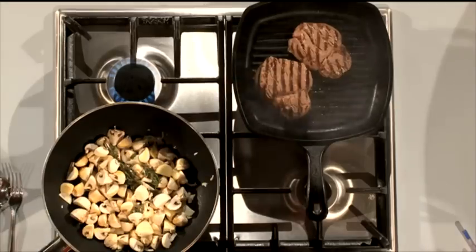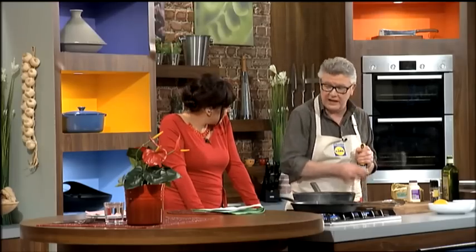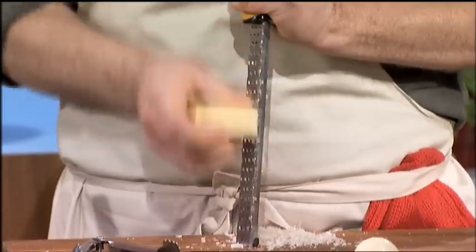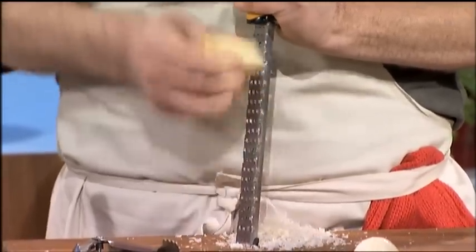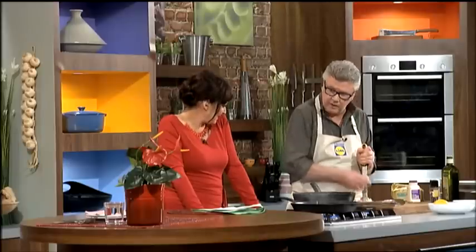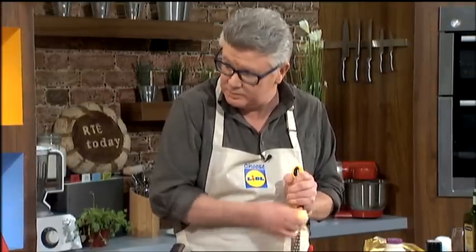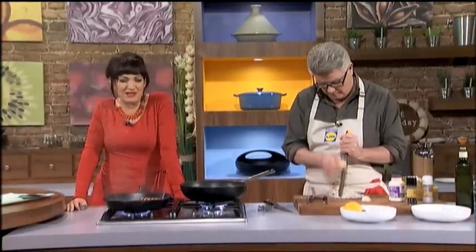Is it Parmesan cheese you have there? I have Parmesan cheese. What we're going to use this for is to thicken the sauce, and the idea is that you don't have to add as much cream. I know I'm only codding myself when I'm saying that. Well, as we said, this is kind of a luxurious treat night meal. Serve it with some roast potatoes and maybe a nice, healthy, crisp salad, just to offset the richness of the sauce. It's nice to have a creamy sauce with a good steak.